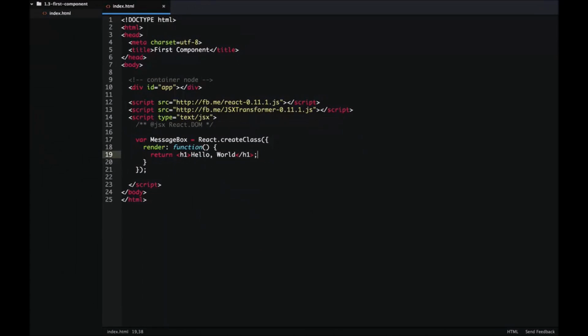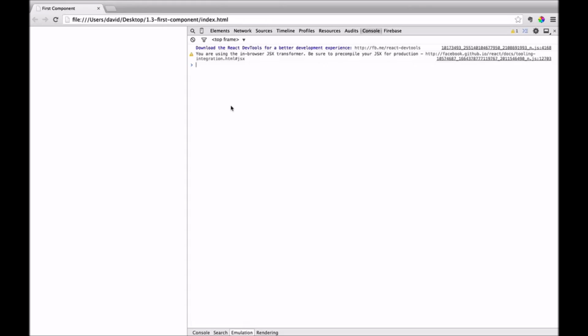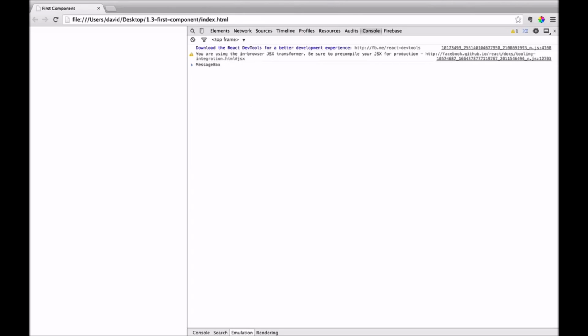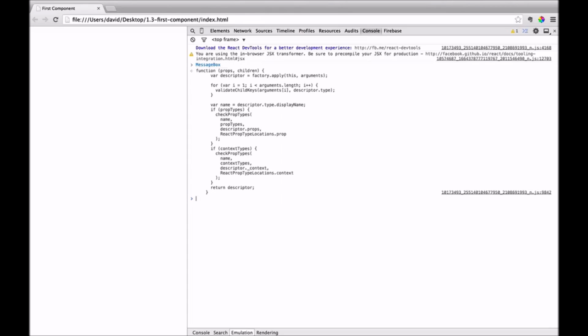Behind the scenes, JSX turns each one of these HTML nodes into a function. Since we said that create class defines the component rather than renders it, what do we think that create class actually returns? Let's pull up the Chrome DevTools and check that out. With the page open, we'll just see everything blank, and that's because nothing is rendered yet. So within the console, let's type in message box. And now we'll hit enter, and our message box variable is just a function.